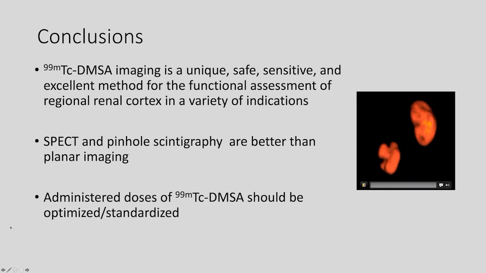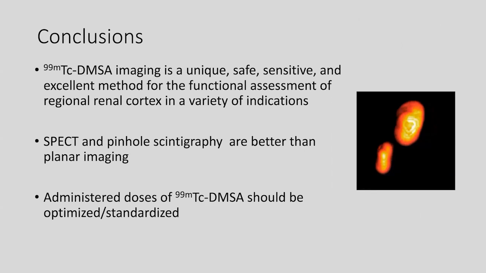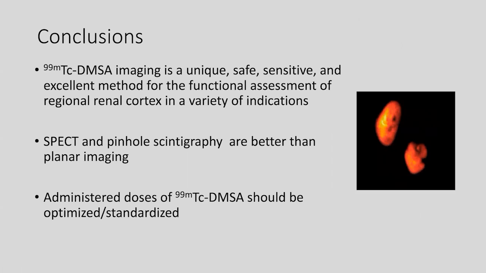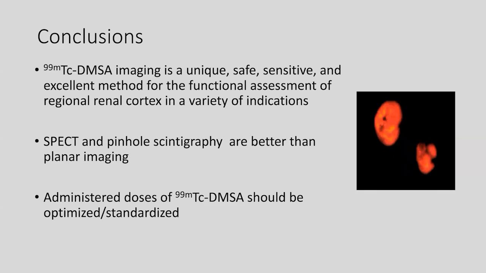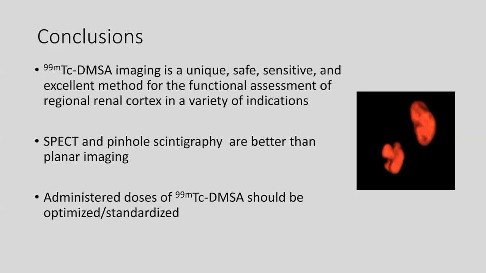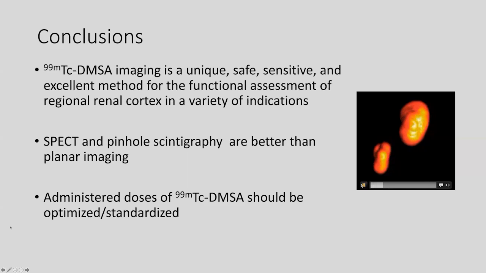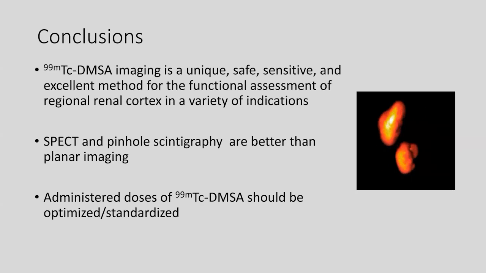In conclusion, DMSA imaging is a very unique, safe, sensitive, and excellent method for the functional assessment of renal cortex in a variety of indications. SPECT and pinhole scintigraphy are better than planar imaging. Most people tend not to use pinhole scintigraphy because it takes a long time, but I would recommend that we always do SPECT on DMSA, and that we assess the volume with this type of image before doing the slices.